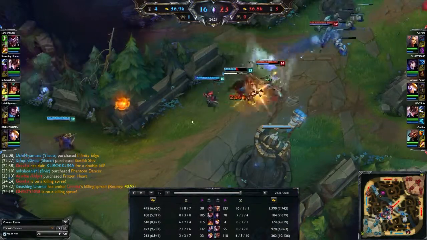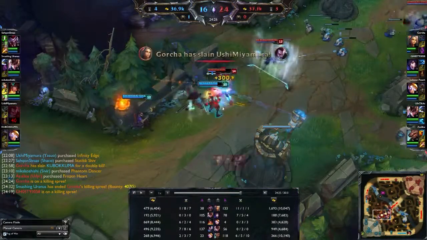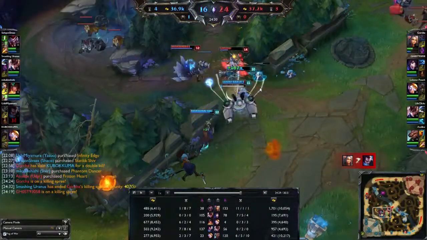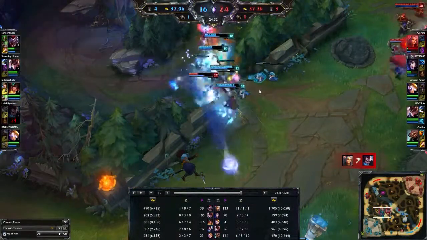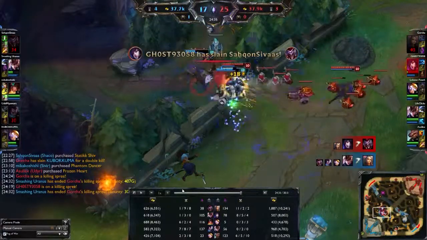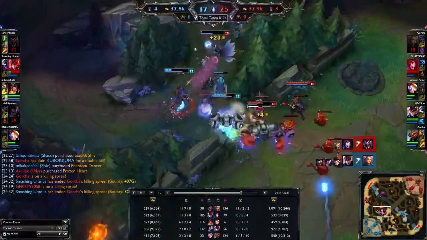Look at that again here. Okay, so Irelia dives because she's super, super strong, and then flashes out. You E onto her and do damage. That's good. That was okay.